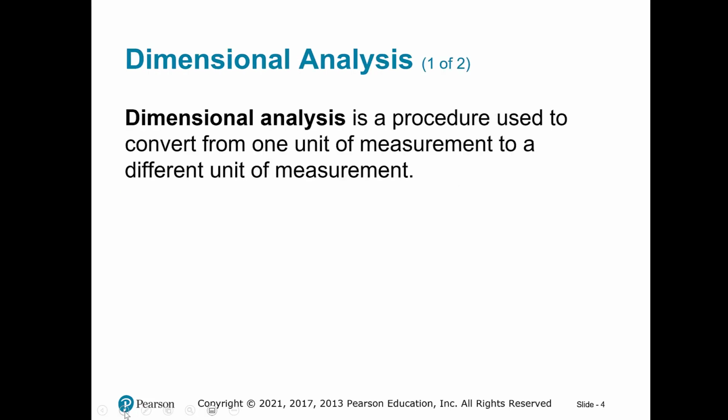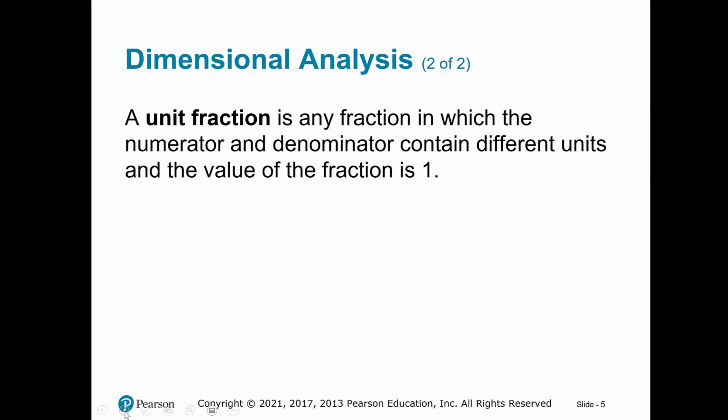Dimensional analysis is a procedure used to convert from one unit of measurement to a different unit of measurement. A unit fraction is the way that we accomplish dimensional analysis. It has a numerator and denominator with different units, but the value of the fraction is 1. So basically, in a unit fraction, the quantity in the numerator in one unit is equal to the quantity in the denominator, which is expressed in a different unit.